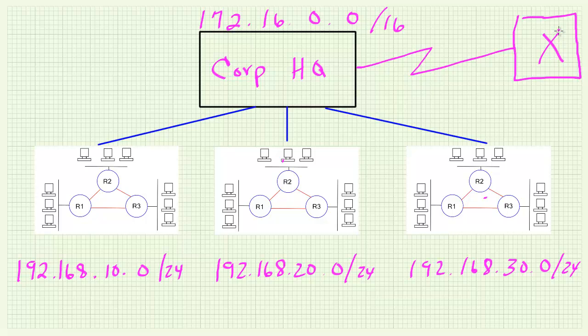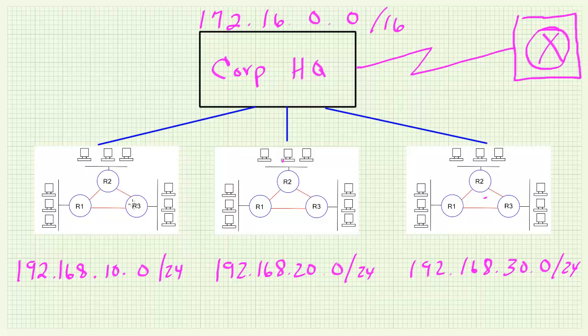So from the perspective of this element of our network over here, and we said we don't care what it is, maybe it's a partner network, or maybe it's a network at a manufacturing facility or somewhere, if a device in this network needs to send traffic to 192.168 anything, it doesn't need to know about all of the subnetworks that we've broken 192.168 into. All it needs to do is send that traffic to the corporate headquarters, which is receiving only a summary of the routes contained within each region. The corporate headquarters will then figure out whether that traffic needs to go out this link or this link. Only once we get to the edge devices in these regional networks do we start worrying about how to get to the individual little subnets within them.